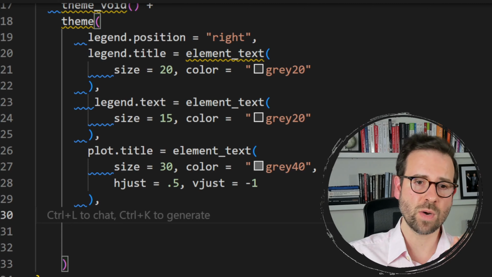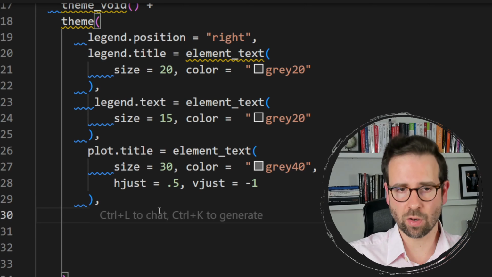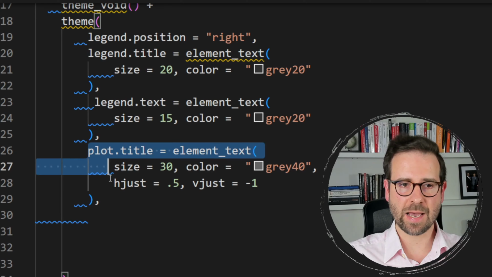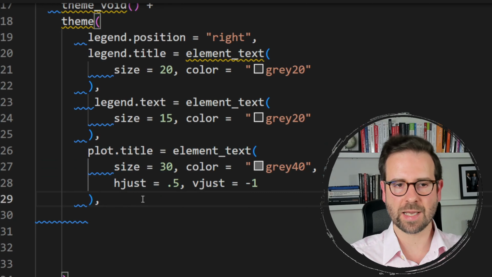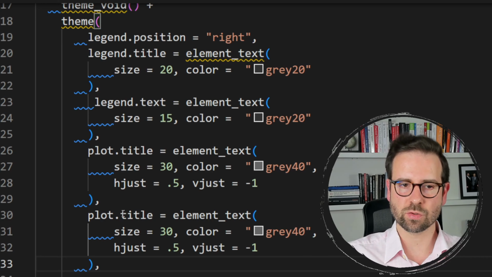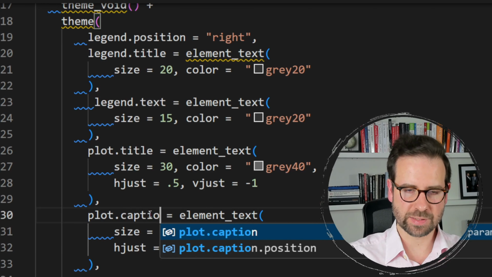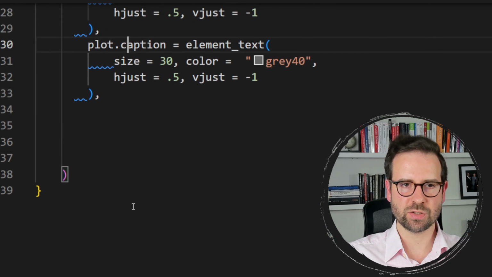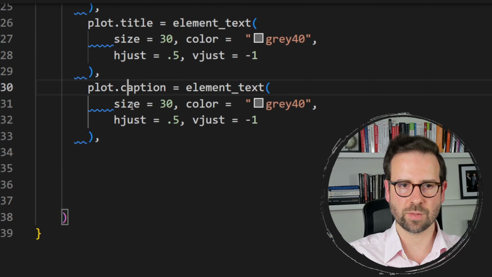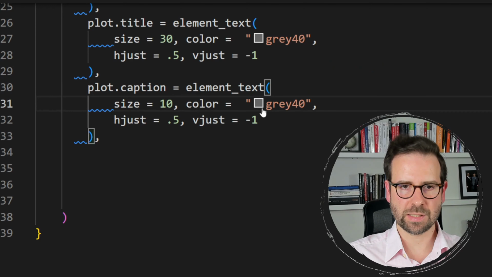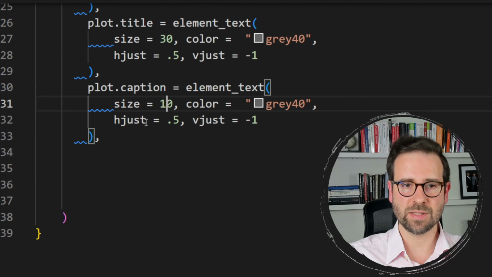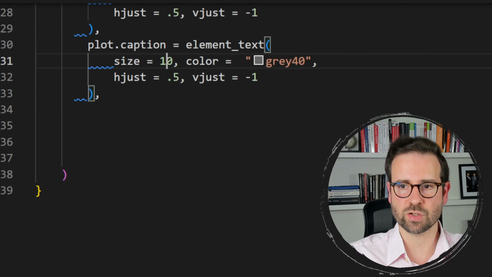All right, and now once we have this, what will be also very cool is that we add a caption also. So in the caption, we can indicate what is the source, of course, of this map, what is the data source. So here I'm just going to change for plots, instead of plot title, I'm going to put here plot caption. And then, of course, I'm going to readjust here so we don't need 30 pixel size. We can go for 10 maybe, or we can also keep this, for example, horizontal justification 0.1.